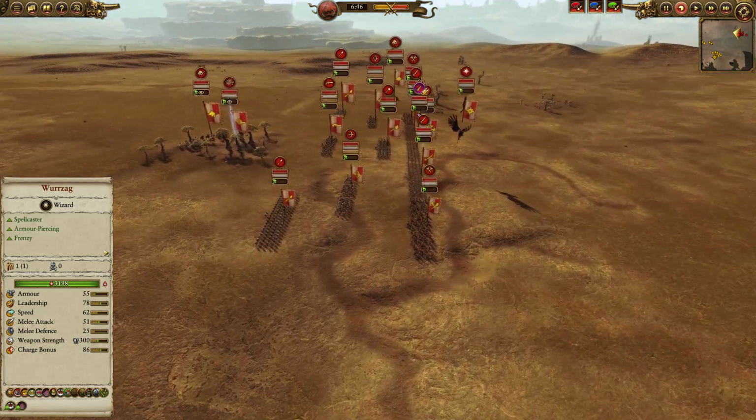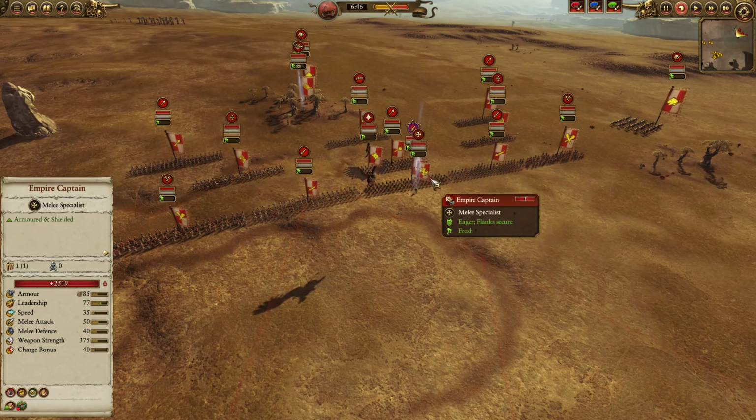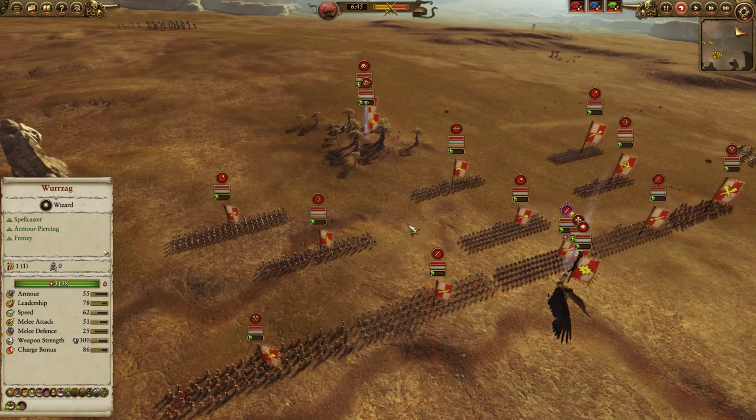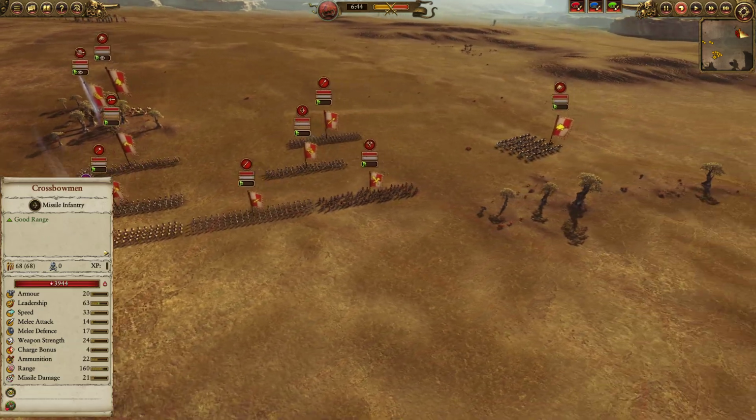For my opponent's force, he's got a pretty decent Empire army. He's got a front line of Flagellants mixed with Greatswords, with the Sigmar's Sons in the center, backed up by 1 unit of Halberdiers and 2 Spearmen. He's also got 1 Handgunner and 2 Crossbowmen for some ranged fire.